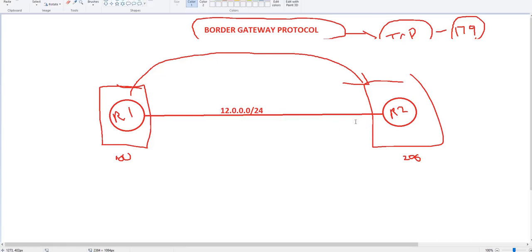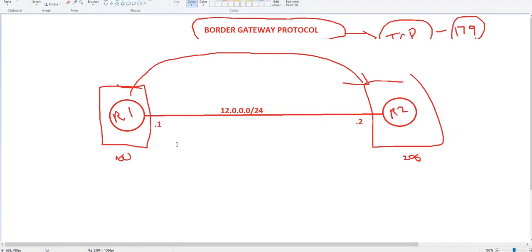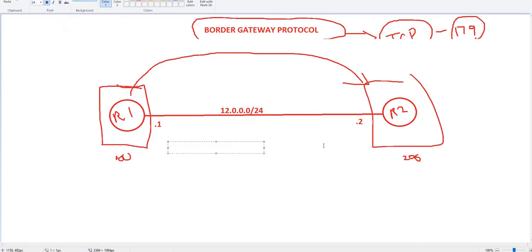Here my neighbor IP will be .2 and my local IP will end with .1. So when it is trying to send a TCP message, the destination IP would be 12.0.0.2, my source IP would be 12.0.0.1, and my destination port would be 179 for the first time when it is trying to send a TCP SYN message.